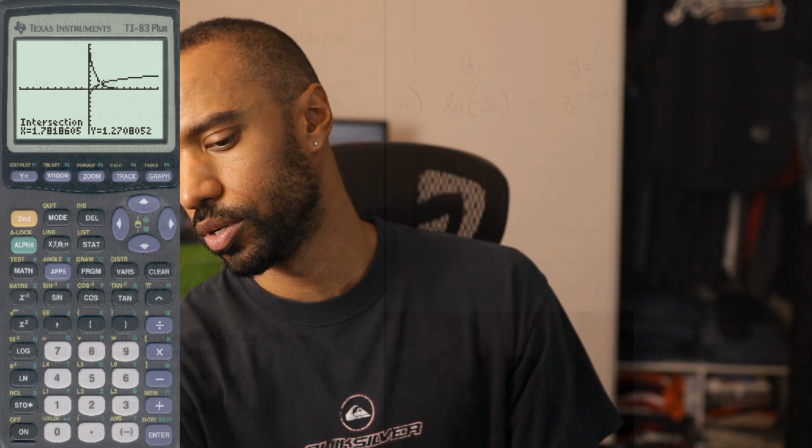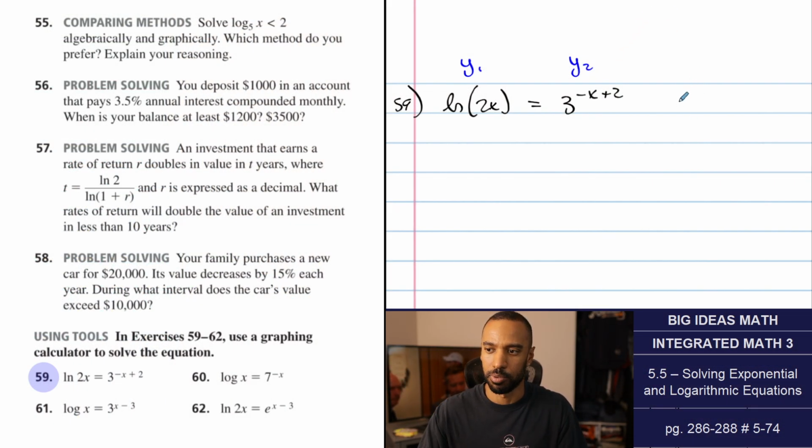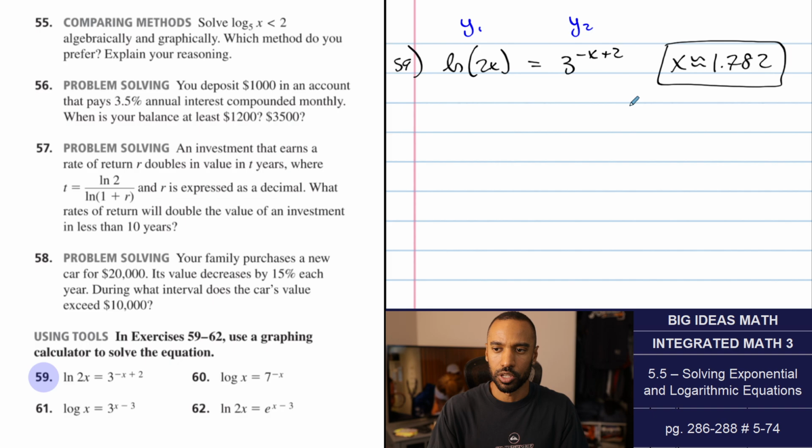All right, so that's where they intersect. So I'm just going to go to calc, intersect. Here's my first and second curve. Oh, wait, hold on. Okay, here's my first curve. Here's my second curve. When they say guess, says find the point of intersection. It's going to be right here. This is our x value at about 1.782. So we're going to do these for all 4 problems here. I think they'll be fine unless they show a no solution, something. We're just finding the x value for which that'll work. You can double check it. I'm going to go ahead and trust it.